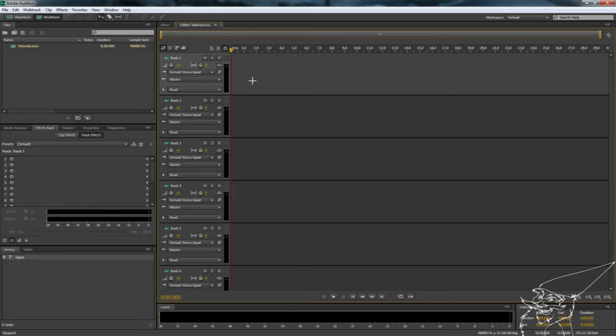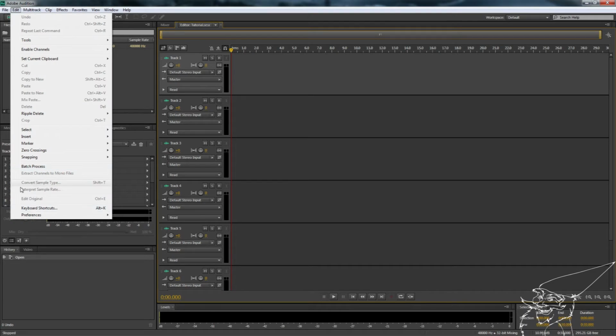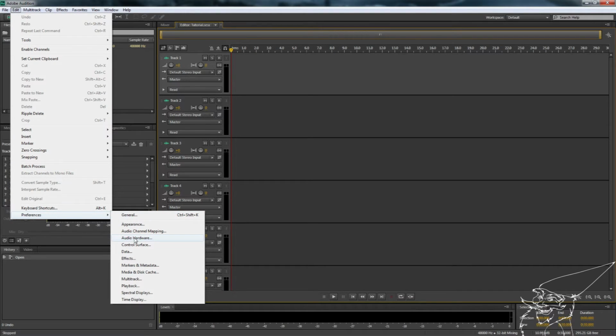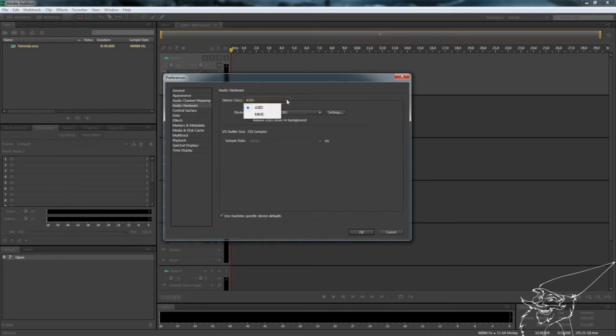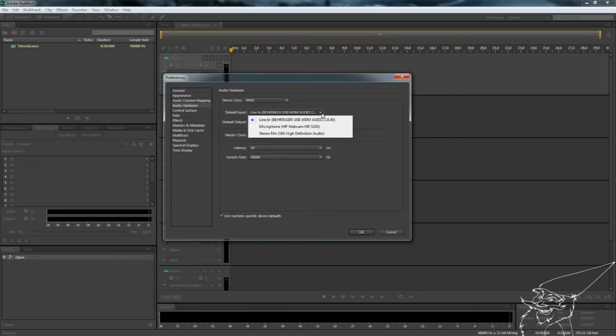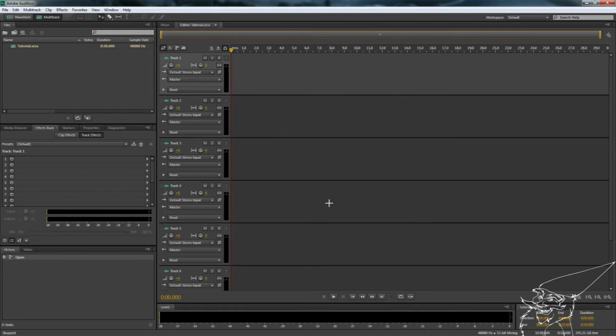So first of all, now you have to go into your hardware settings and you want to make sure that you've got all of the lines in a row, shall we say. Now, most of you are going to be looking in here and you're going to see MME here. You want to have your input device being, of course, your microphone, wherever your microphone happens to be hooked up. If you're using a webcam, it'll be listed. If you're using a USB mic, it'll be listed. All of that sort of stuff. You pick your microphone here. Default output. Adobe probably has picked up on which ones you're using, but you just got to come in here and make sure. And then as well, you want to make sure that you're using the sample rate in here that you picked for your starting file. You hit OK, and we're back to our multi-track.